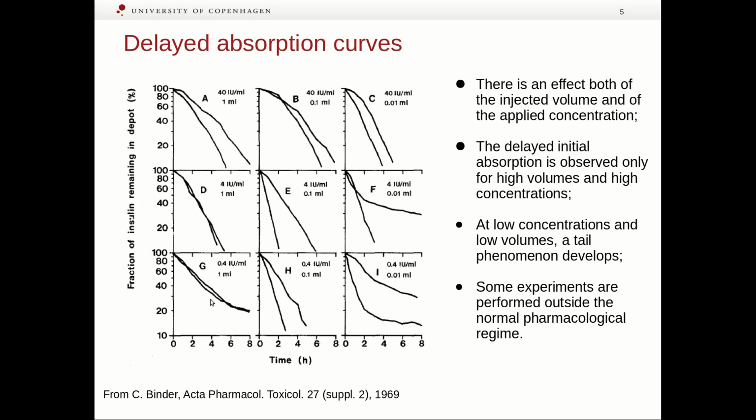And what happens if the concentration becomes sufficiently small and at the same time the amount of injected insulin becomes small is that it develops a region of slow absorption up here, where our interpretation is that insulin must occur in a different form. Our assumption is that it's in a bound form, where there may be sites in the tissue to which the insulin can bind and from which it is only released slowly.